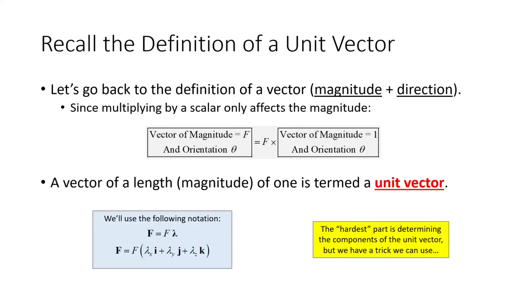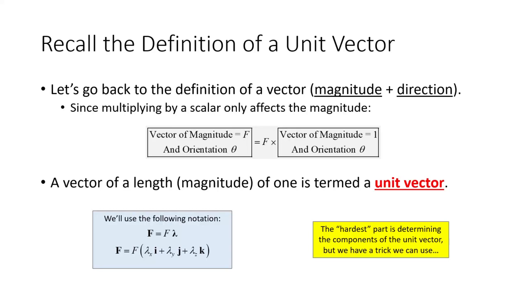So what we're going to do in 3 dimensions is use this notation much more explicitly. When we have a vector in 3 dimensions, we're going to explicitly separate out the magnitude and the direction. We'll have the magnitude of that vector, which we might call F, and then the unit vector that expresses direction, which we're going to term lambda. If you're wondering what that little symbol is, that's the lowercase Greek letter lambda. So we're going to have a lambda component of x times i, lambda component of y times j, etc.